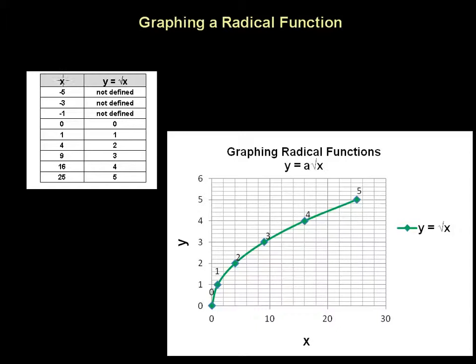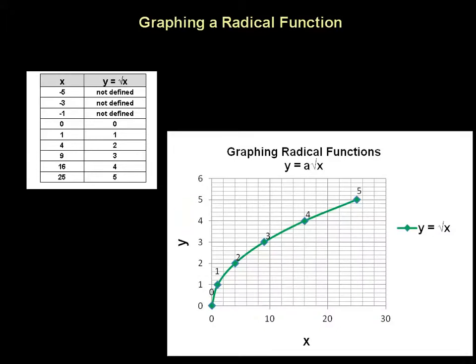So I have the same values which I did earlier, and here the values are defined as not defined, and here you can see 25 is 5, and y is increasing in this direction. Let's make it a different color, a darker color.